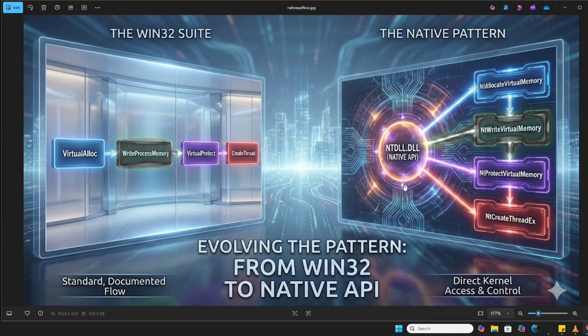it directly. Welcome to the native APIs. On this screen, you'll see the age-old Win32 APIs that we used in a previous video to pop calc, where we used VirtualAlloc, WriteProcessMemory, VirtualProtect, and CreateThread.